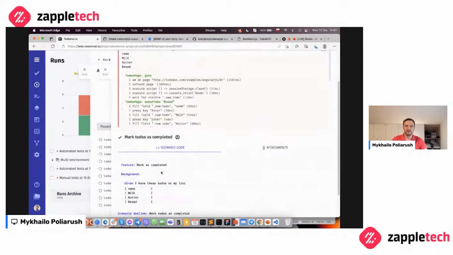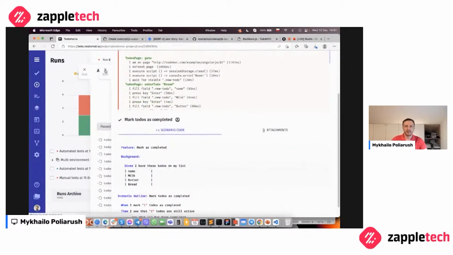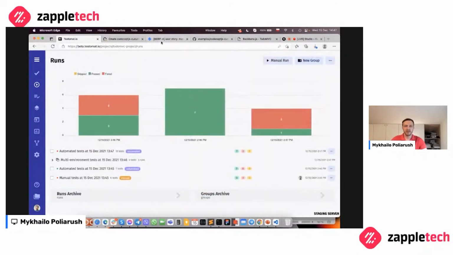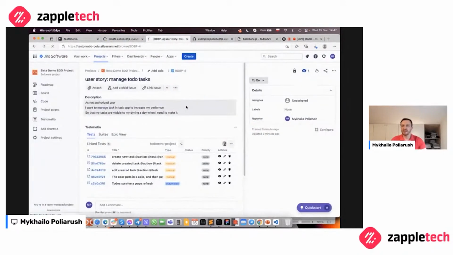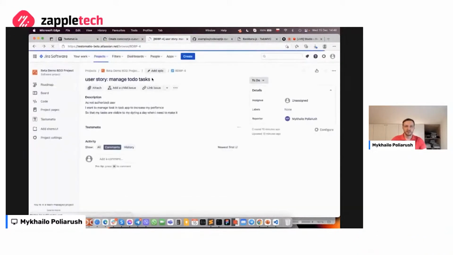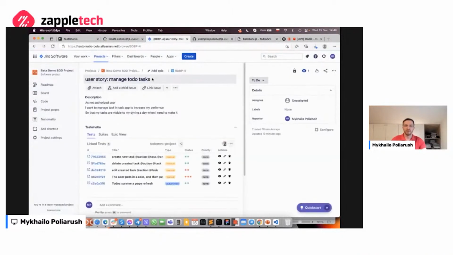We can see here the video recording and screenshots. So we have these capabilities, right? And once all the test cases are executed, let's go back to the business analysts and product owners or stakeholders, right? So here they can check the latest execution results, right? So then everyone is on the same page, you see. So all the test cases are linked here.